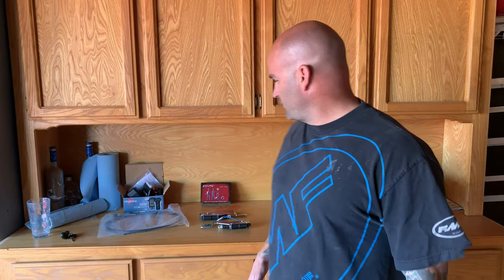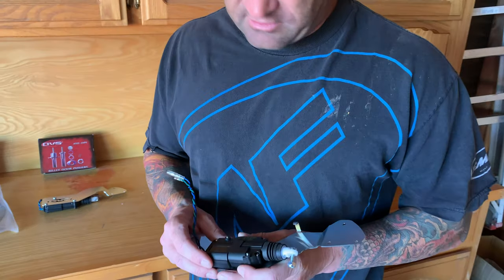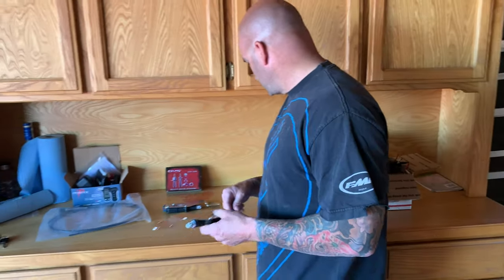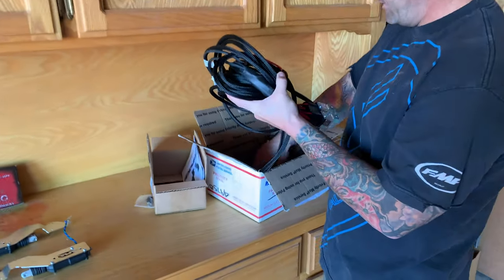I know it took a little bit, but we've been dealing with some triple digit heat, and I wasn't trying to be out here working on the truck, but we're back now. Today we're going to install the AVS shade door kits. Obviously you see these are quite a bit different. These are gear driven, where the other ones are basically just the old school solenoid, and I'll show you once I get these out. So we're gonna put these in, and then we have all this stuff right here to go with it.